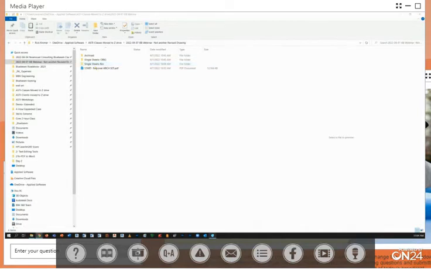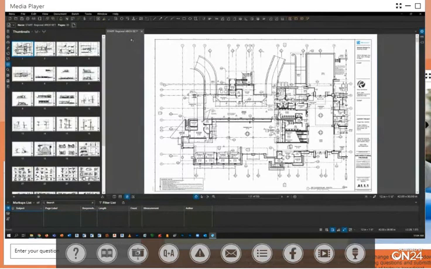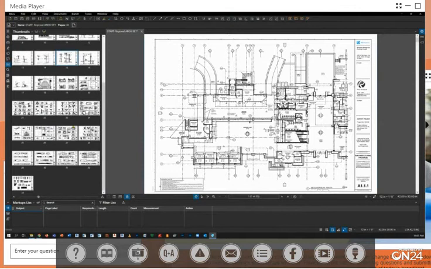I already have them opened over here, and I want to show you the process that I go through when working on an original set of drawings. This, for example, is one file, multiple sheets. I've opened up my thumbnails, and you can see that I have all my individual sheets. Typically, when we receive drawings that are created out of a PDF application, non-Bluebeam, or even some third party, the page labels over here don't make any sense. And when you have 500 sheets, it's hard to navigate through the drawings themselves.